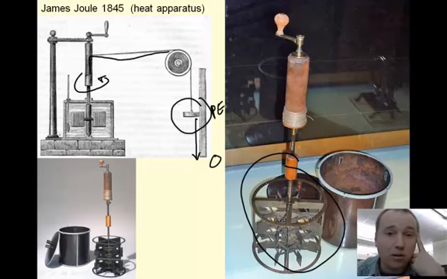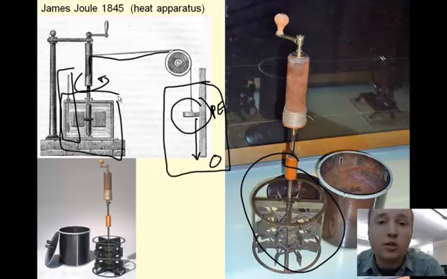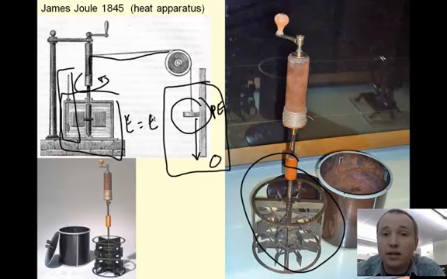And what happened was these paddles made the water move, and then once the water stopped moving, all he did was take a measurement of the temperature. And guess what? The temperature of the water increased. And he saw that as he started to quantify the energy here, and he was quantifying the temperature change here, he noticed that the energy that he started with equaled the energy that he ended with.